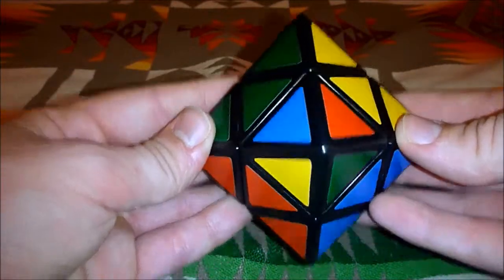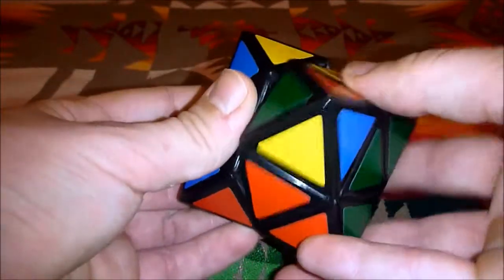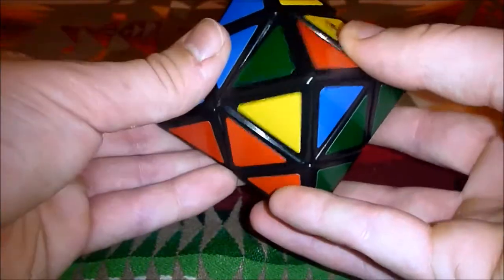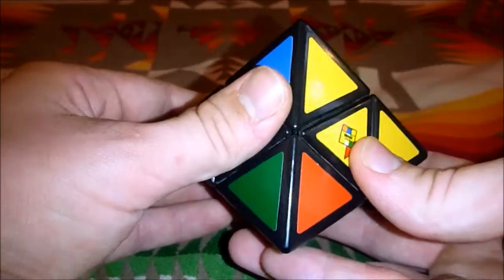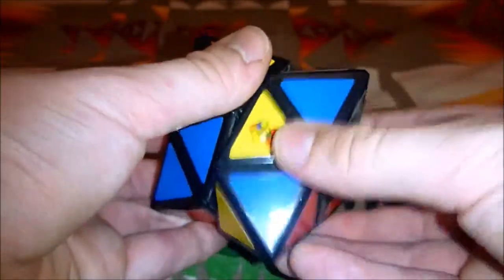The way you're going to fix this is you're going to pick one of the flipped pieces. It doesn't matter which one. And you're going to have it right here, and you're going to do this algorithm twice, like this. Alright, so that was once, and here's another time.